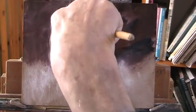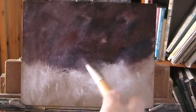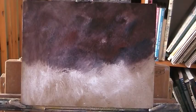So I'm going completely different with this one. I won't show you the one I'm copying. I've got to remember what I called it. It's not a very good photograph, it's a bit dull.